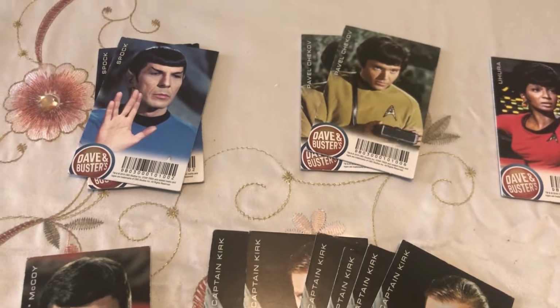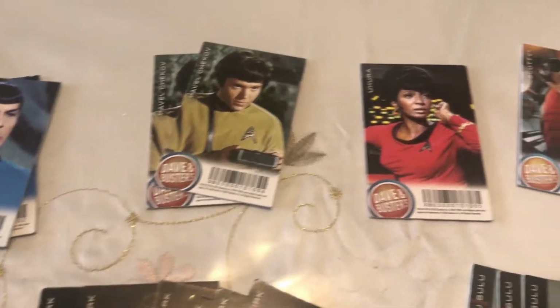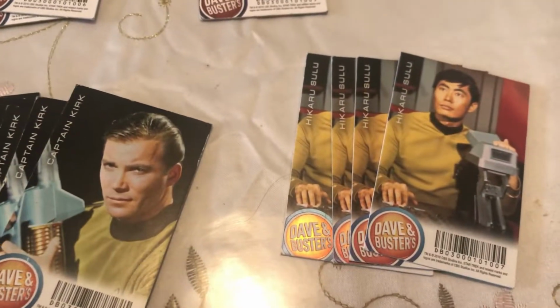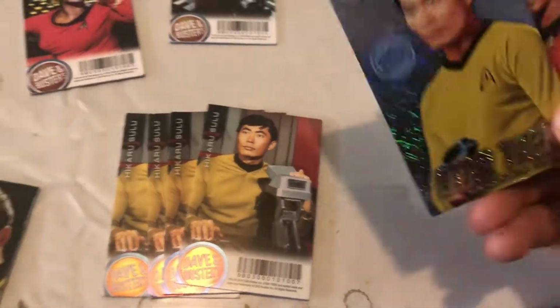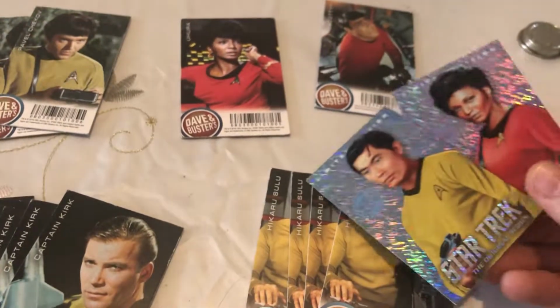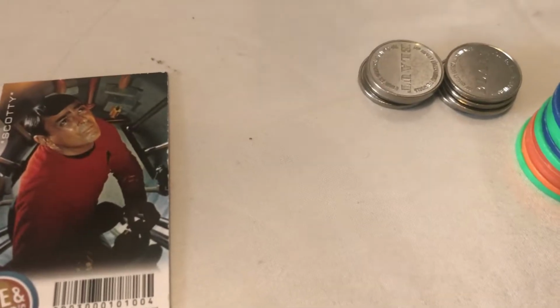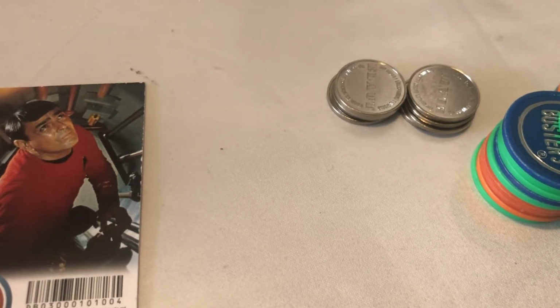So we're back from the arcade. We did pretty well. We got 2 Spock, 2 Pavel, 1 Uhura, 1 Scotty, 1 Bones McCoy, 6 Captain Kirk, 4 George Takei, and we also got 2 limited edition ones, so that's really cool, one of each of those. And we also have 51 chips, and we got 8 ELOTs as well, and we're going to put those back into the game on another date.